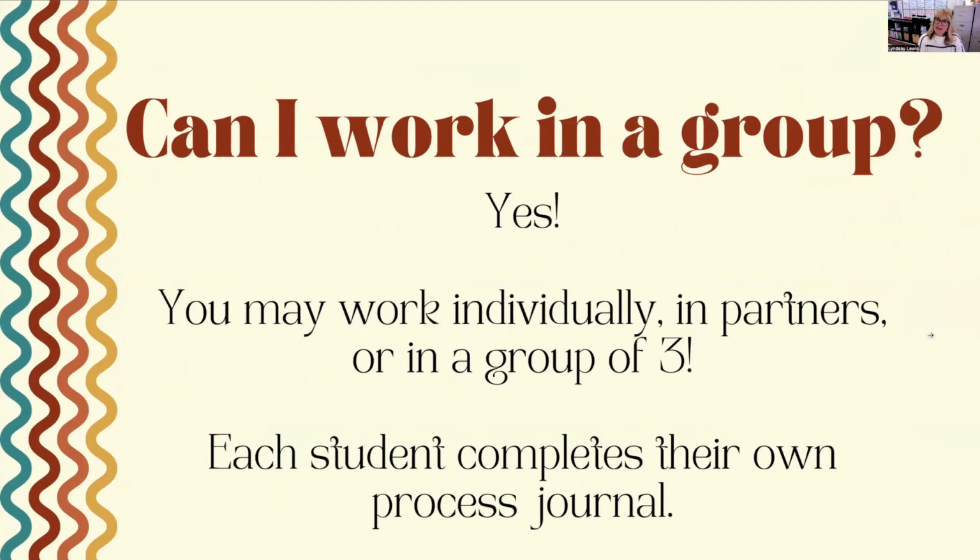So, a few frequently asked questions. Can you work in a group? Yes. You may work individually, in partners, or in a group of 3. Each student will have their own process journal, and you are graded individually on the process journal. You might be working at the same place or doing the same type of advocacy work, but everyone is going to have their own reflection and their own process journal.